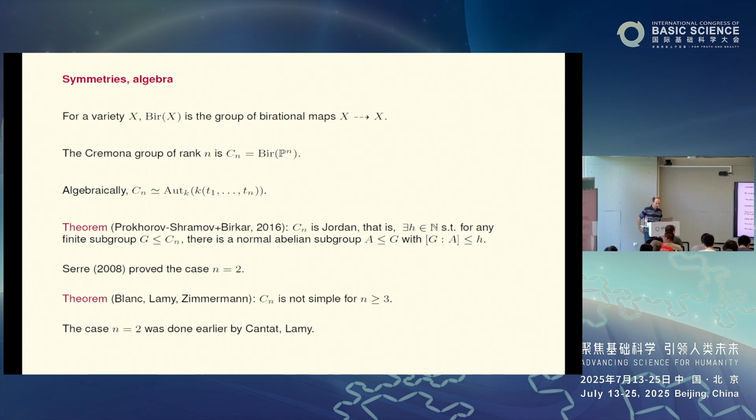So I don't have too much more time left, so let me be a little bit more quick. As I mentioned before, Fanos are also closely related to algebras, and here is one way. It is not the only way. Suppose I look at an algebraic variety, but in our case, right now, it's just a projective space, and I take all the birational automorphisms of this space. In the case of projective space, this is called a Cremona group, Cn. And in fact, the study of this group for P2 in dimension 2 was one of the main starting points of the algebraic geometry school of the Italians.